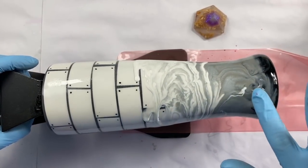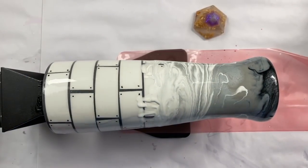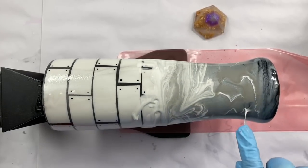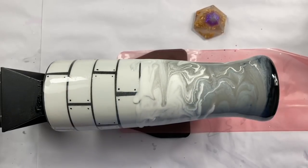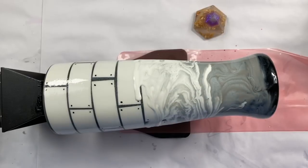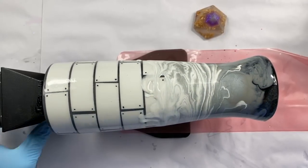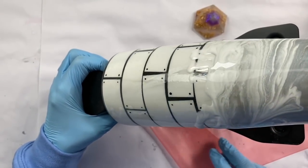Looks like it's trying to get a little fisheye there. Let's get rid of that. Baby wipe that off my finger. Little fisheye there, get that out. Okay. Okay, let's tip it up. One more tip.